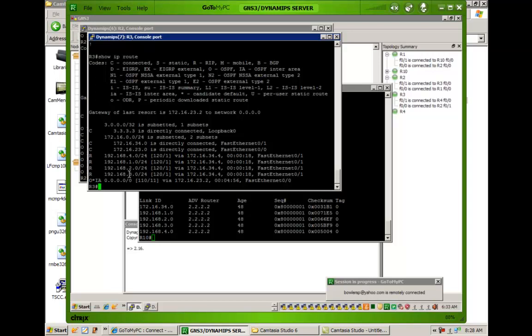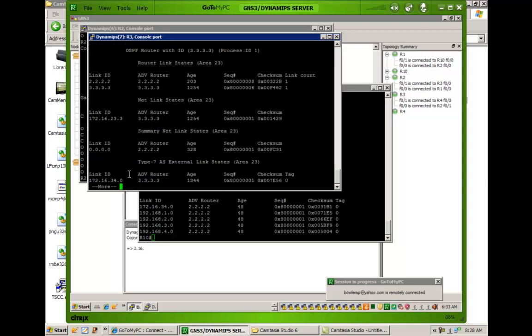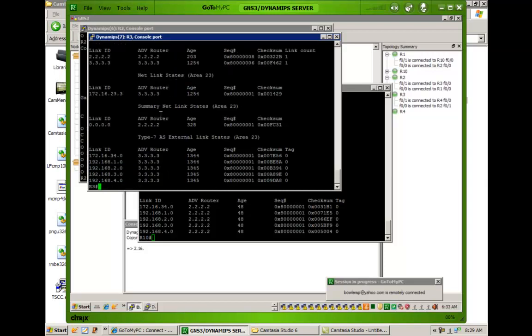In so doing that, when we look on router 3 and do a show IP OSPF database, we can see that there is no longer any summary LSA type 3 addresses listed here except for the default route.